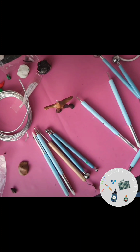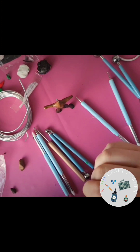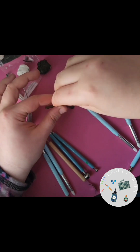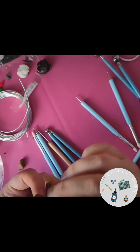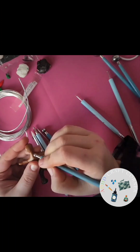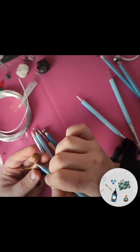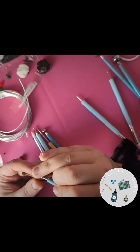All right. I am ready to start on the head. I'll do my best to get the right head shape, but not go too hard because I still have to stick it on the form. I knew it would squish a little bit, pushing it on there. Alright, and then I'm smoothing it out, merging it together so you can't tell. Blending is what the official term is called. Blending it.